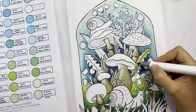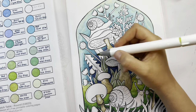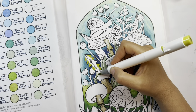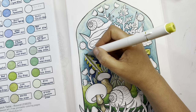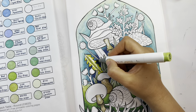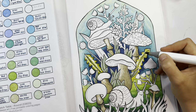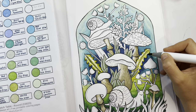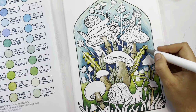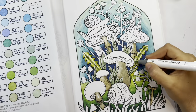Now I'm doing the other leaves and I'm trying to leave a highlight in the center — I'm trying to make it look bumpy. The shadow is in the center and at the edges, and then the top of the leaf is where the highlight is, the part that's more towards us. I'm going from lighter to darker, adding a bit of a darker green on top, and I will add pencil as well.